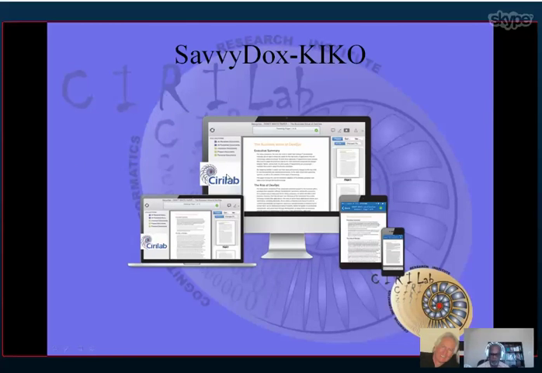Now I've just copy pasted the photo of SavvyDox. Imagine that you are using, or your client is using, SavvyDox, and the idea being now he wants to do a search or he wants to find quickly or even store information that he's working on right now. So the storage of SavvyDox is left to SavvyDox. If you then want to integrate it into the knowledge base, then there are several functions that we have to go through. And this is what we're going to cover. I'll come back to this similar slide in a minute.